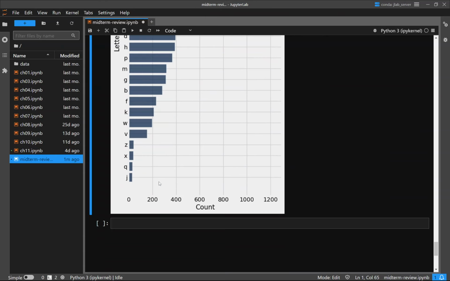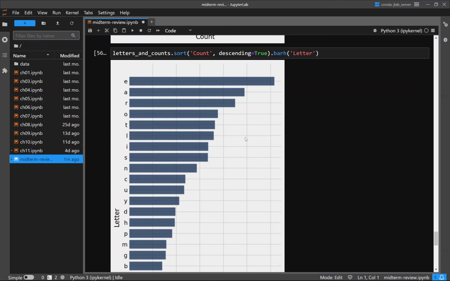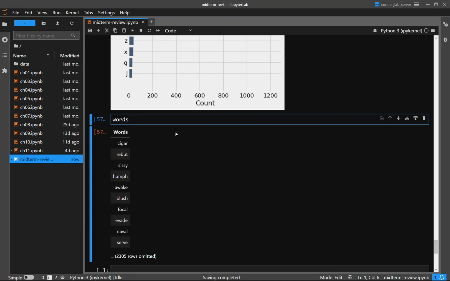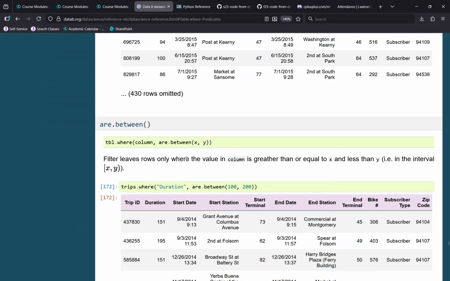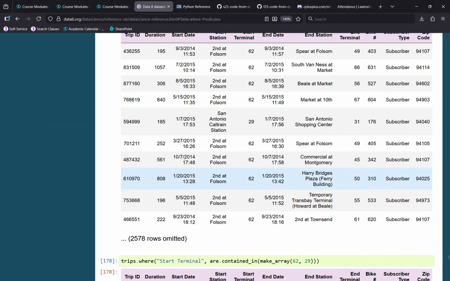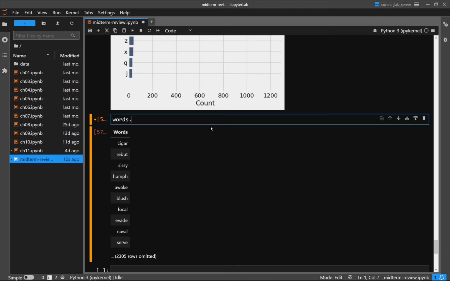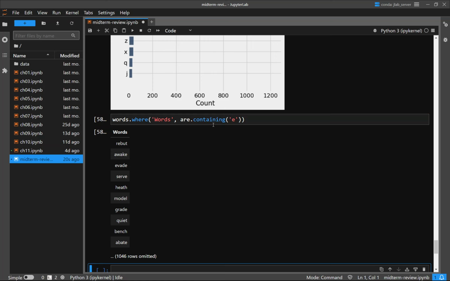So we want an E. Go and find all the Wordle words with E in it. So go to the words table, right? Go find every word with an E somewhere. And so that would be not between or equal to, not contained in, but containing, where all the words are containing an E. That would work. So the words table has a words column. So go in the words table and find where all the words values are containing the E character, because that's the most popular one apparently.